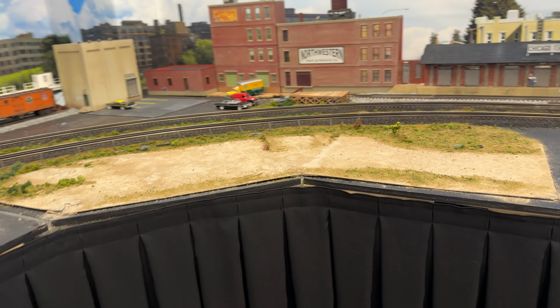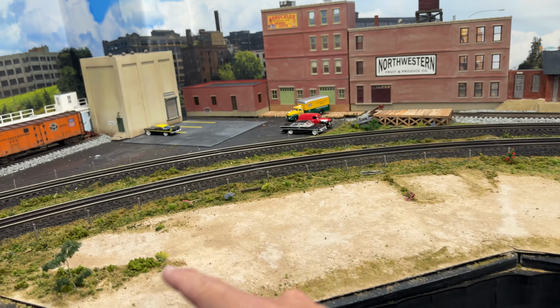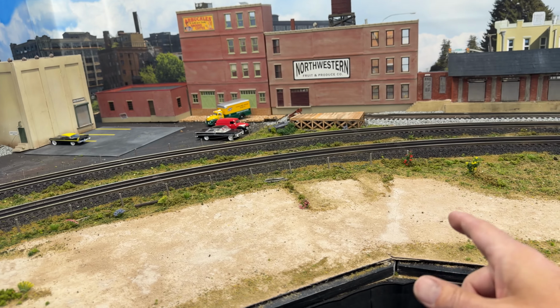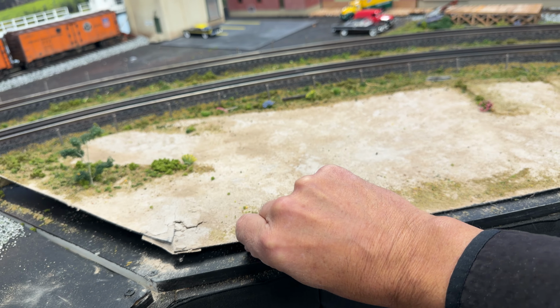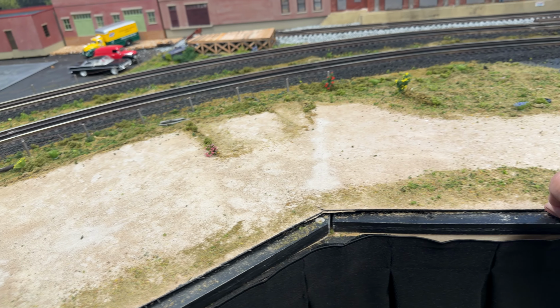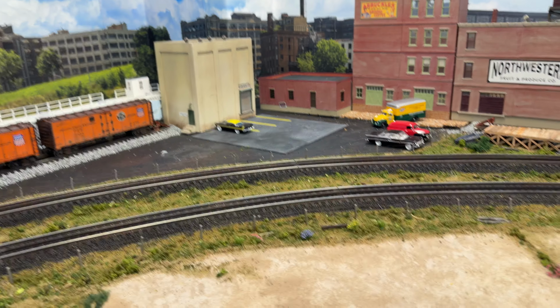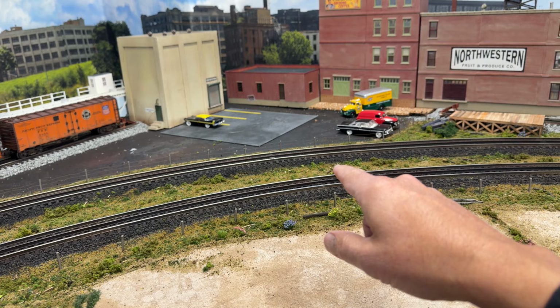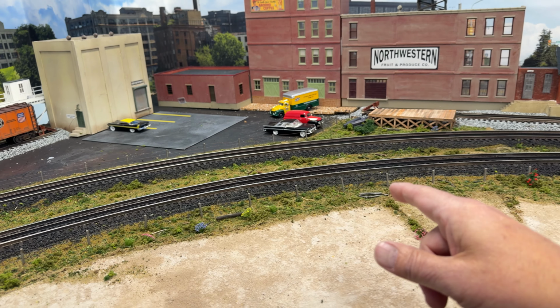Now, most of this stuff is, I would say, temporary or semi-temporary. And you've seen shots from this corner where there's buildings here. I took them off, and this is actually movable. This is a piece of thick plastic, scenery's been put on top of it, so this whole thing can be moved without destroying it. And unfortunately, some of this ballast is glued down.